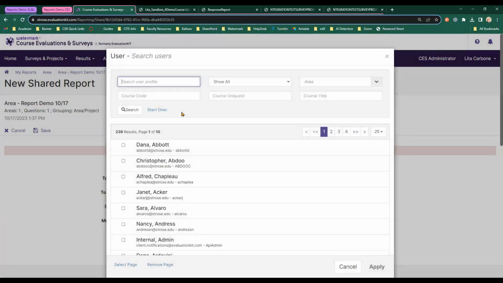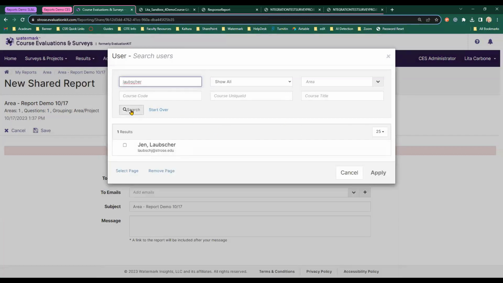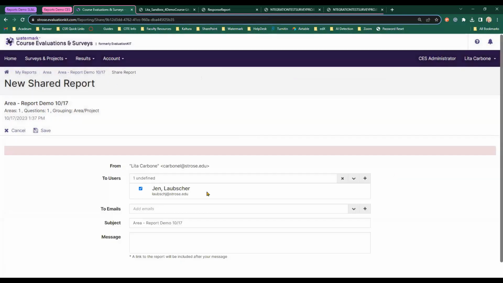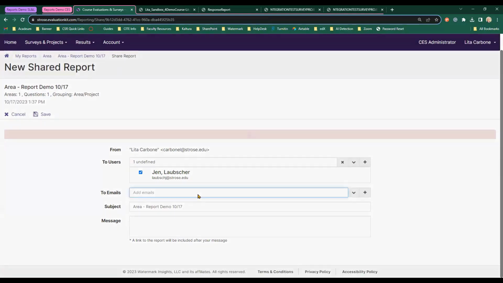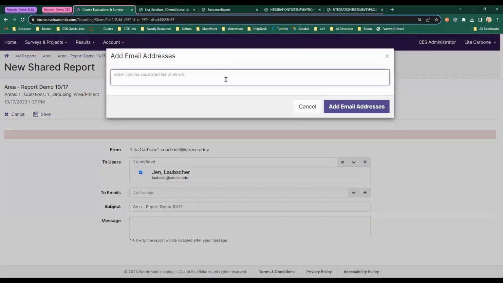So if I wanted to add Jen to this report, I would search for Jen and then click the checkbox to apply her name and send this report to her. Or I can also use the email function to send it.